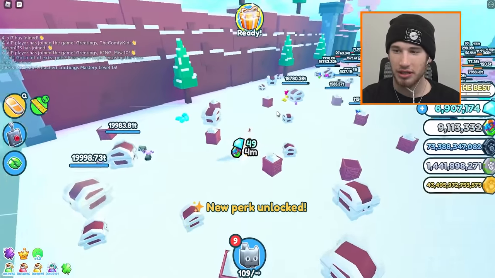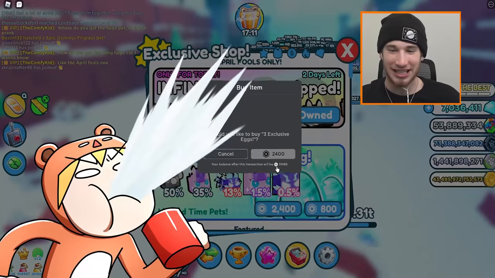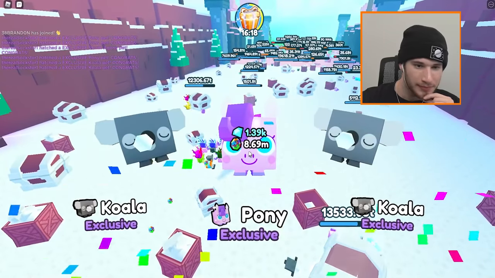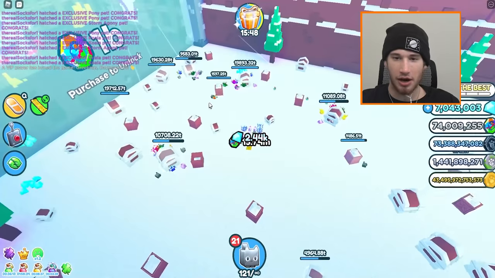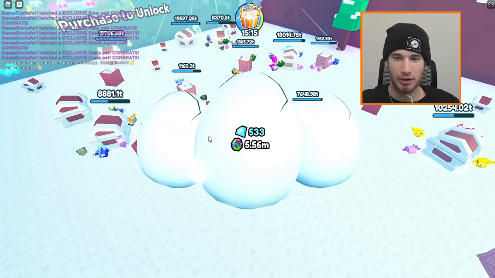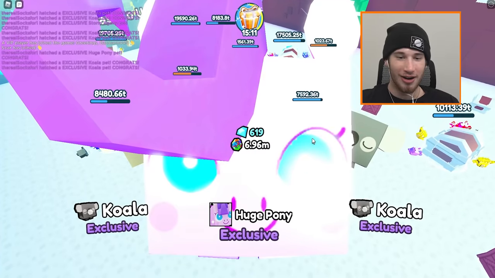All right, 1 billion should be no problem, especially with these bigger chests. I may have bought some more Robux. Let the gambling addiction continue. No. Come on. Oh, the pony. Let's put these bad boys to work at least. We got 120 pets right now with no lag, which is actually interesting. Oh, I spoke too soon. Come on. 0.5. Oh! Yes!